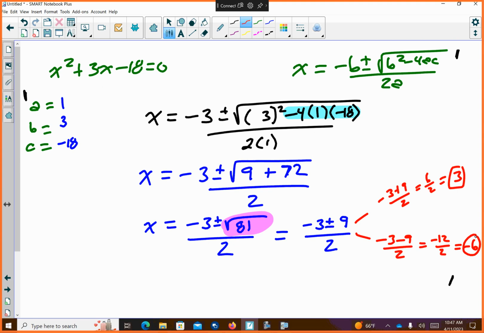All right, so we didn't have any square roots as the answer. The reason why is, if your answers come out to 2 whole numbers or 2 fractions, that means it would have been something that you could have factored. Like if I were to factor this my old way, I would know that I would get x plus 6 and x minus 3 for answers. And if I set those both equal to 0, that gets my answers. So when we get whole numbers that come out, it's pretty good.